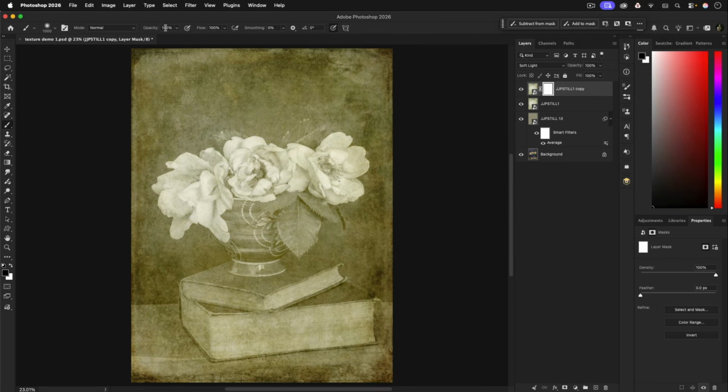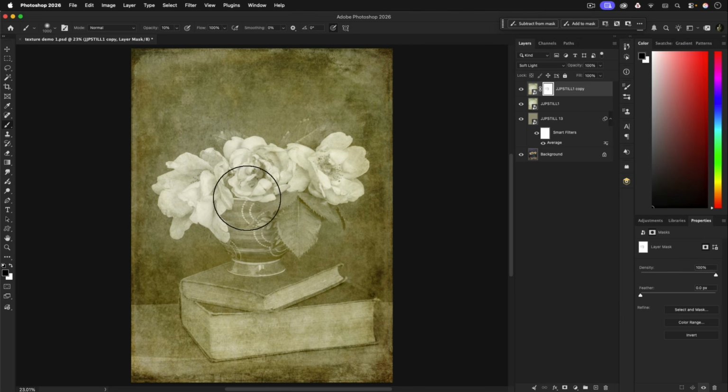Now I don't want 100% opacity because it's going to look far too harsh. So I'm just going to change that to 10%. So we can very subtly blend that away. And again, you can either just click the arrow to bring up the opacity slider, or if you know the opacity percentage that you want, you just type it in on your keyboard. Now for 10%, you just type 1. Okay, so I've got my soft round brush, and I'm now just going to very slowly paint this texture away.